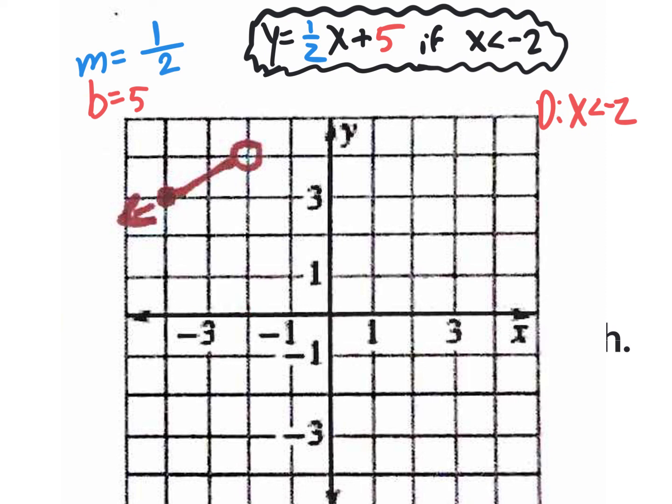Now if I asked you, how about your range? What's your range? Remember, the range are the y values. So does this graph exist at the altitude at the y value of 5? No, it doesn't. It starts existing below this value. What is this value? It's 4, right? So right here at the y value of 4, but it's an open dot, so you can't really include 4, but you know it's below 4 because this thing goes below the y value of 4. So range is y is less than 4. So notice that the condition, x is less than -2, really is pretty much your domain. Okay, so I hope we understand this.